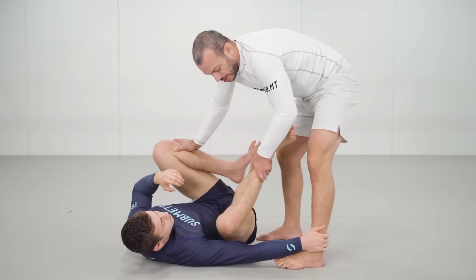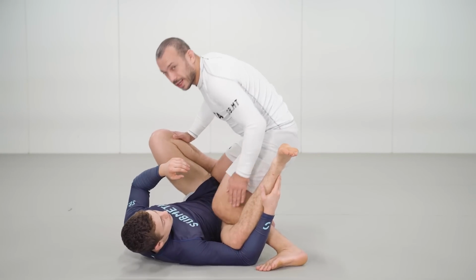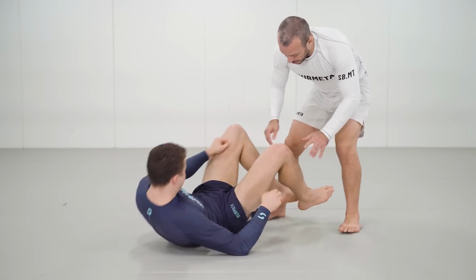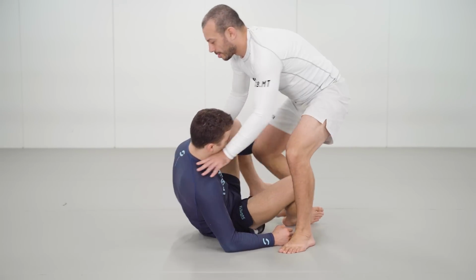Okay, he goes here like this. I can look for that inside leg position. It's hard to directly pull my foot in towards an armpit. So that's one thing we can do. He goes shin on shin. We can drop our knee down, put our foot back in. This is very common, these sort of battles.